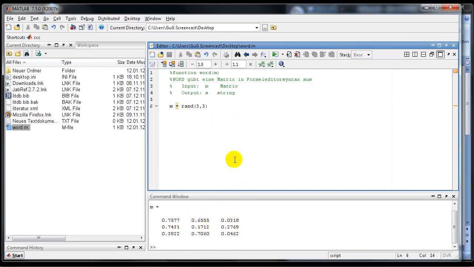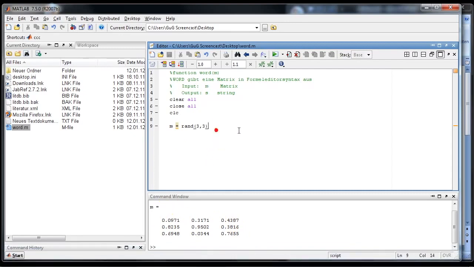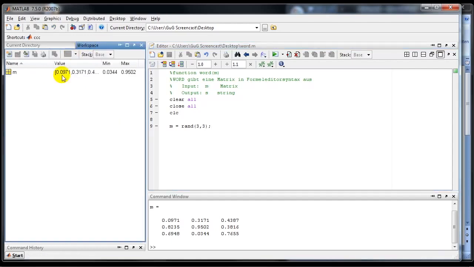And to test it, we should also add clear all, close all, and CLC, so it becomes a script more or less. And save it and run. So we always get the random matrix as an output. But of course we can now suppress this by setting a semicolon here. And we'll just look at the workspace.